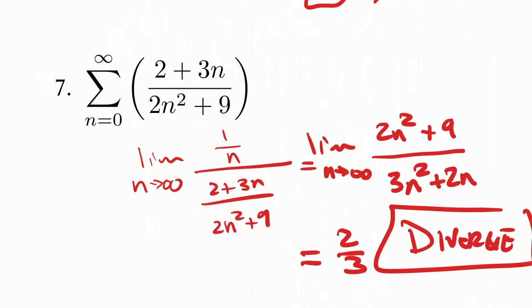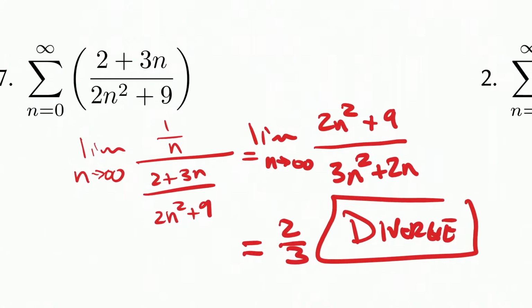So this one, I think you probably could have done a direct comparison with this, but I just was like, it's a limit comparison, easy limit comparison. And because 1 over n, the harmonic series, diverges, this will diverge. By the way, here, direct comparison. Let's do it real quick just so you can see that it does work.